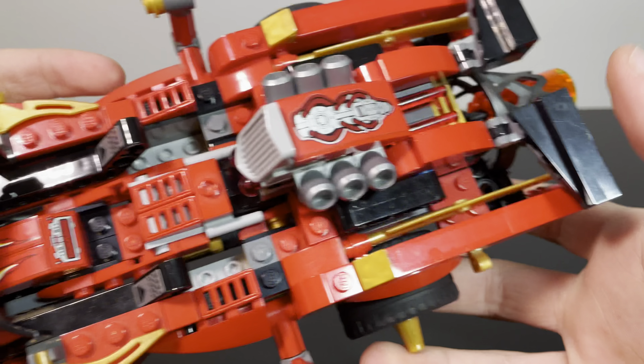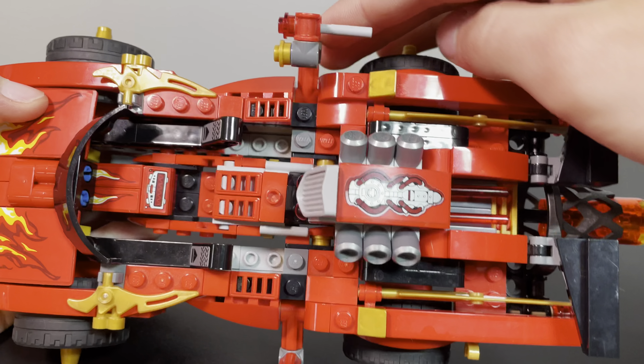I think it's really cool that it has just a bunch of weapons on it. It does get a little messy back here, so I kind of just keep them folded up — that's my ideal display. Here we have the engine with a pretty big sticker. This can actually lift up and turn; it can be articulated really well. If you remember in the show, Kai shot the mountain while driving by so the Nindroids couldn't get through — you can get it in the exact same angle, which is a really cool detail.